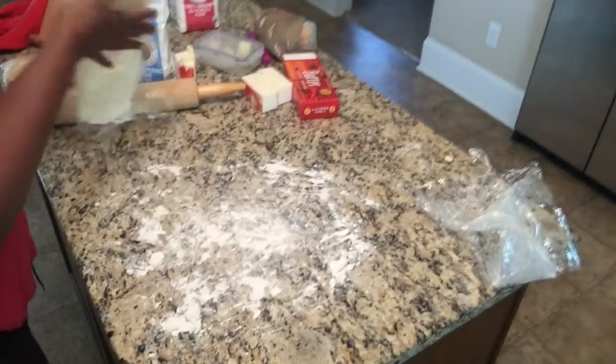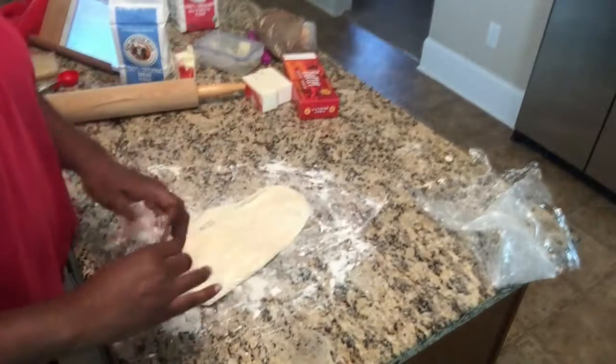Here is our butter, nice and chilled. So we're going to take that out. I don't think that's wide enough. You know what? No, we're just going to work it out. So it says to turn this out onto a lightly floured surface.